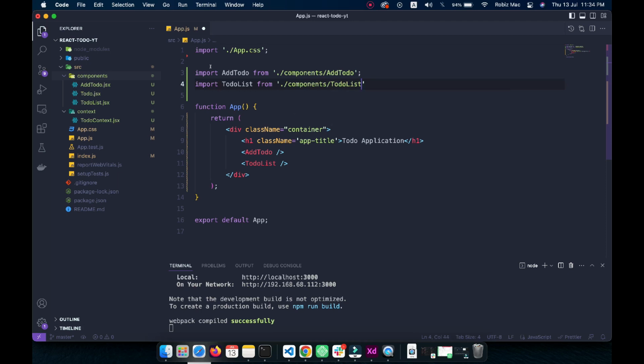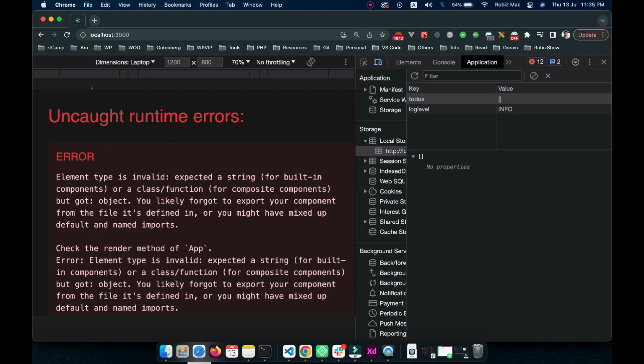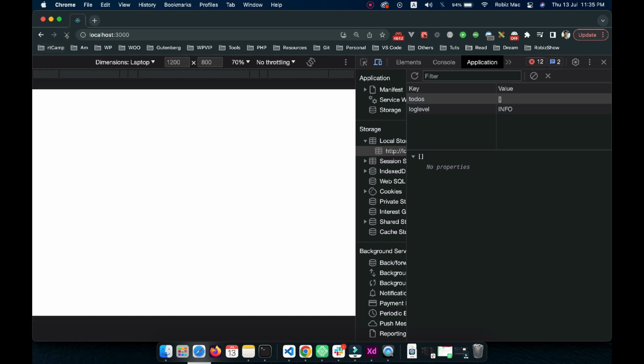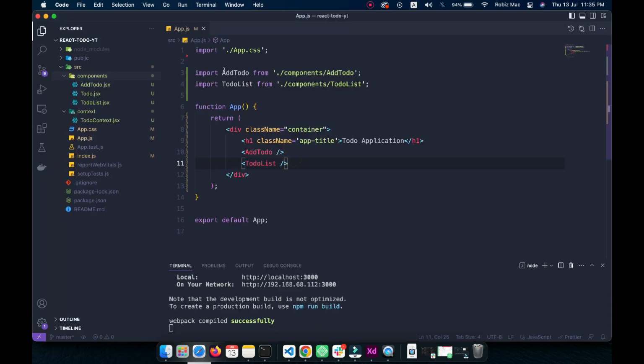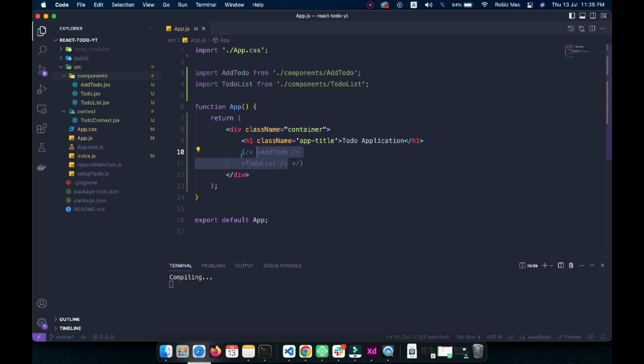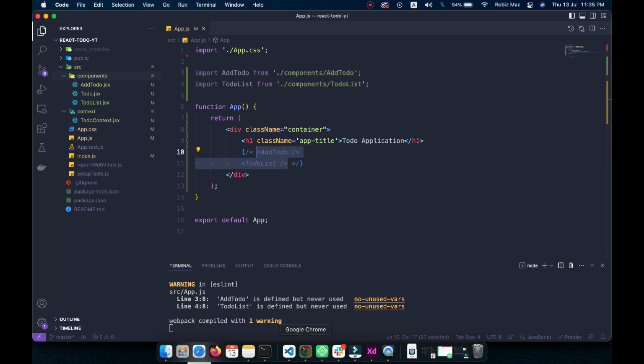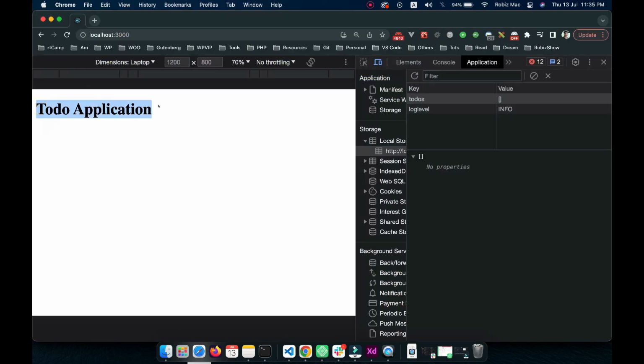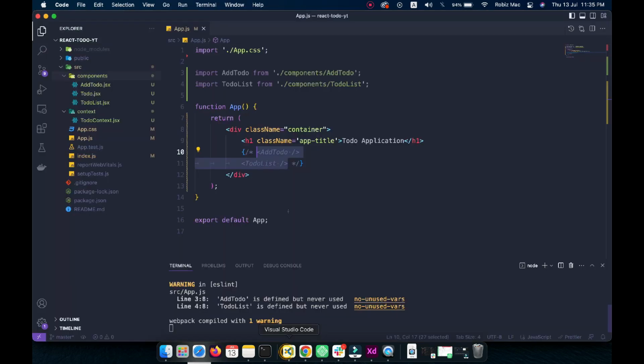Now obviously there is nothing in those components yet, so there will be no visible outcome here, so there will be some errors as well. And if you refresh, there is actually nothing right now. So if we just uncomment these two things, right, we can see this Todo Application that is coming from the title.